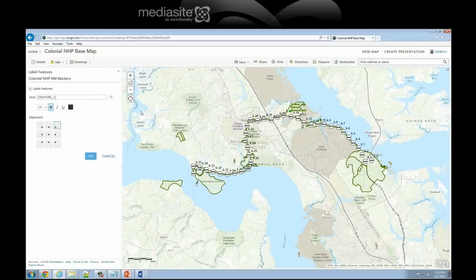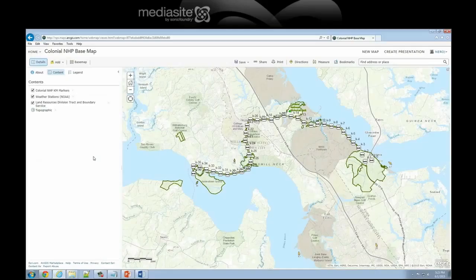feature 3. I can choose to make the labels a little bit larger if I want to. Or I can stick with that default that popped up. And I can change some other characteristics such as the color and if it's bold or not. So now it's not bolded. And I can choose where to put those labels. And now this again is just going to take time for you to work with. But I'm happy with this display, so I'm going to click OK.